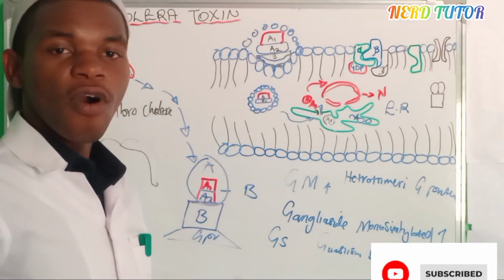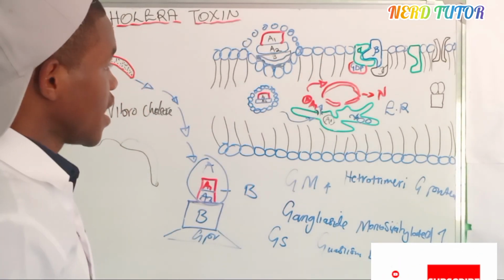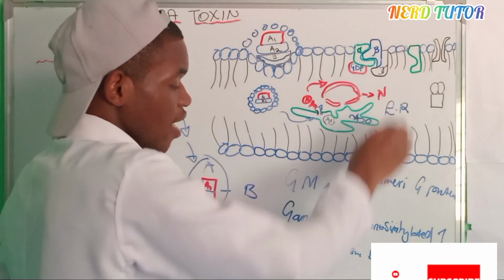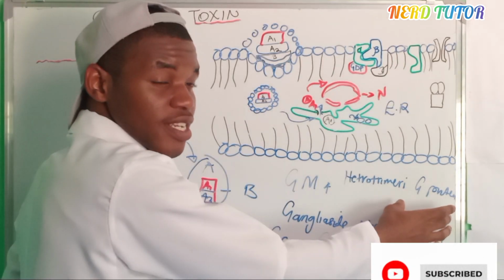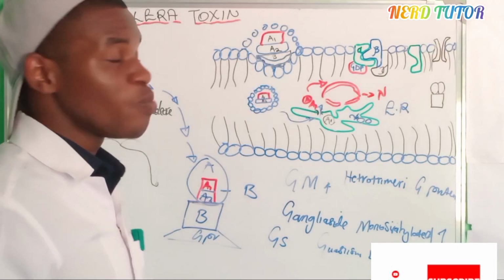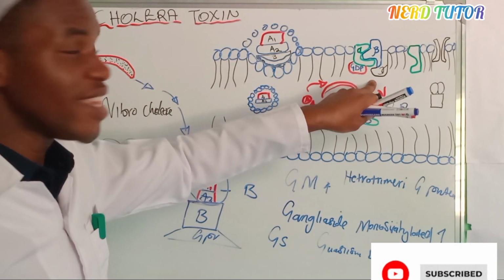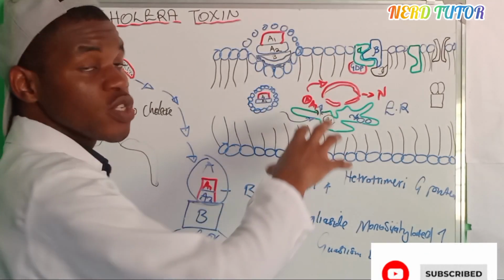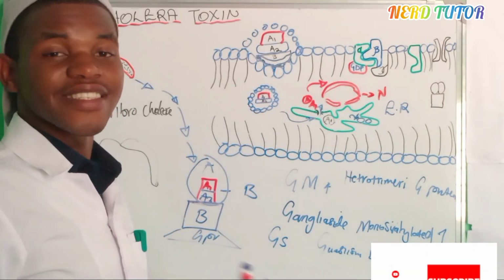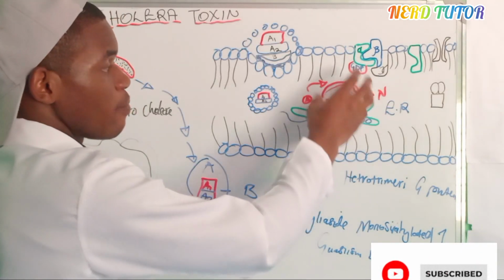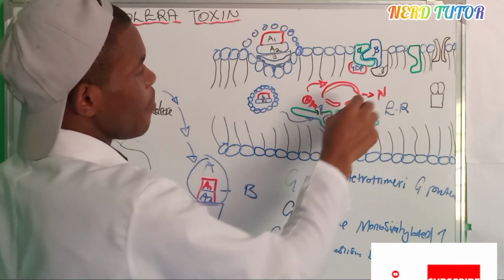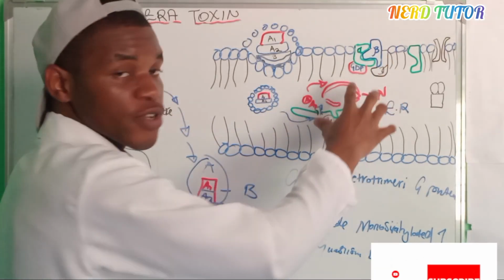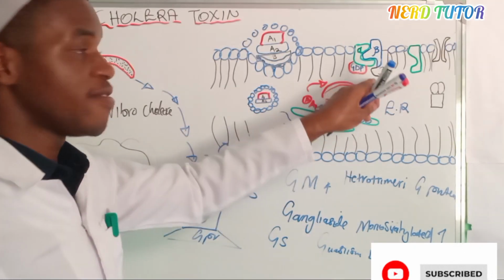So in the normal functioning of the body, this protein that we're talking about here, the heterotrimeric G protein, only gets to be turned on by the help of some neurotransmitters. So inside the body, we've got a lot of neurotransmitters. They are just signals. That signals the what? The body. So when that neurotransmitter binds on the receptor of this G protein, they are going to activate the G protein.